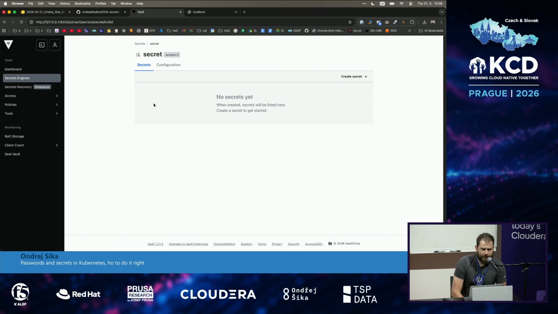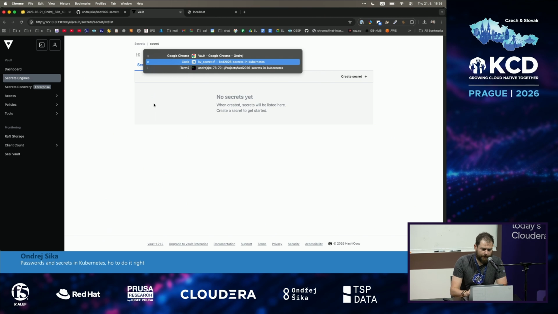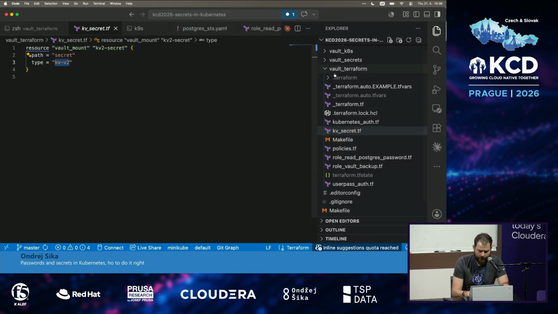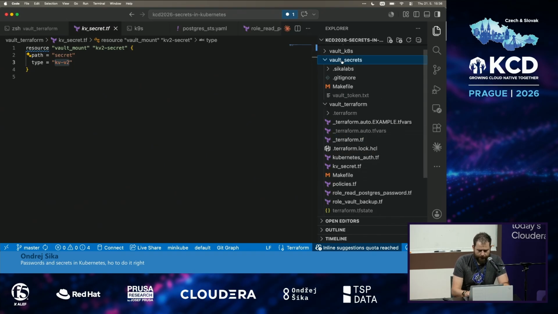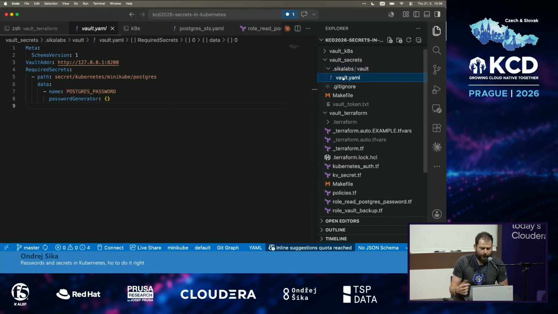We can also create secrets using Terraform, but the secrets are stored in Terraform state, which is not ideal as well. So we have a super simple tool for that. We call it a vault filler. So here in vault secrets, there is a simple configuration.